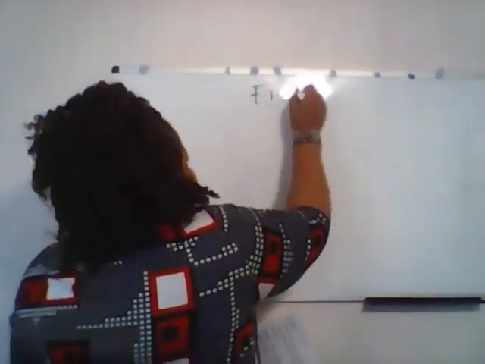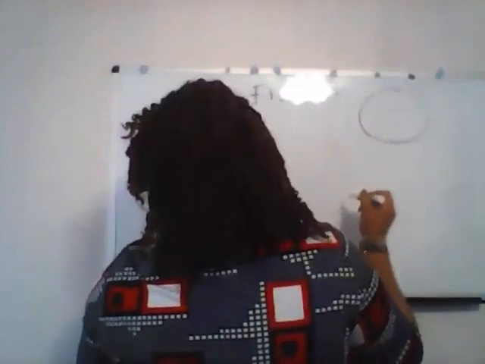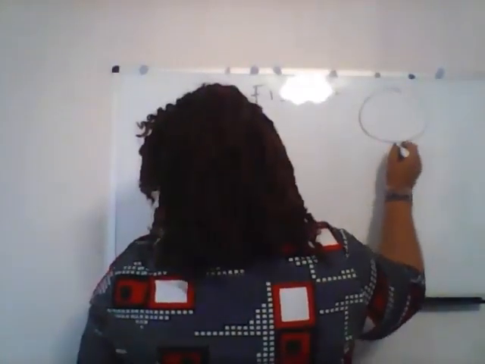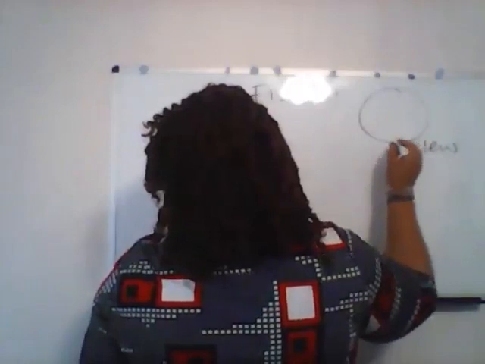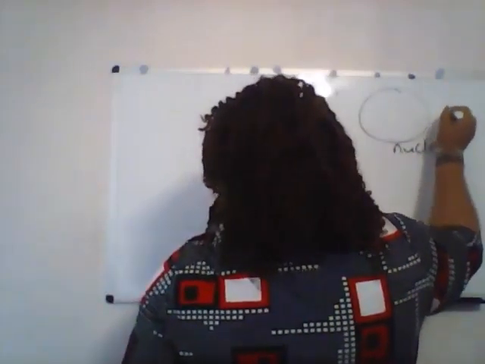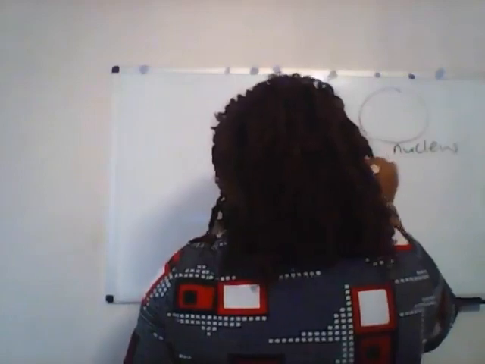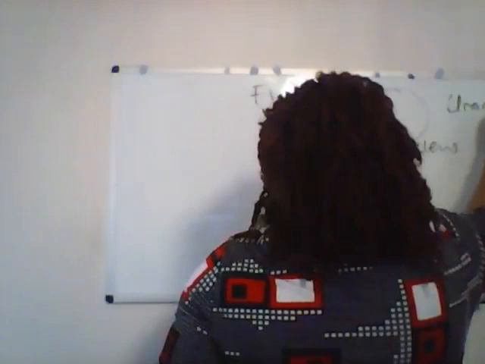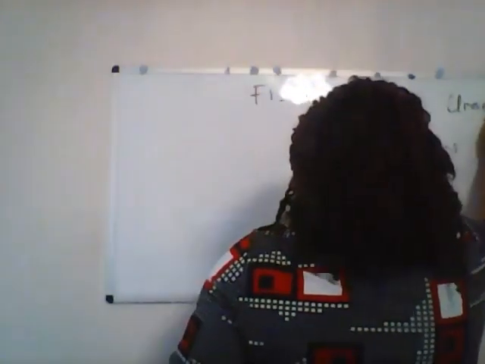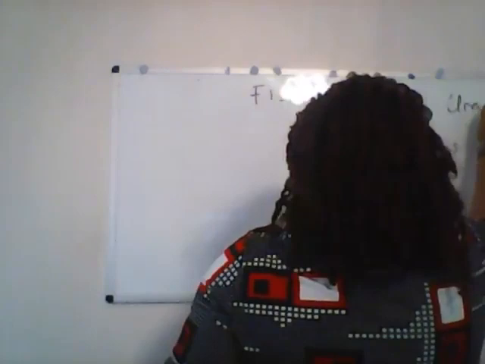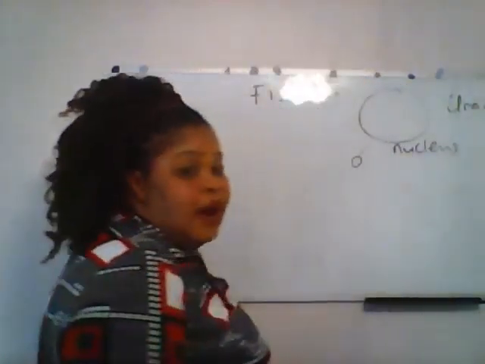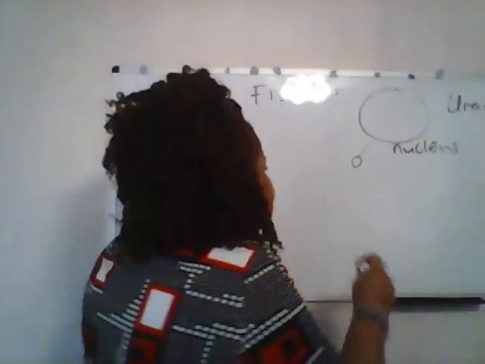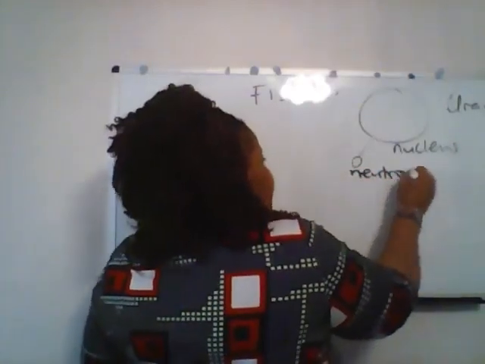During the process of nuclear fission, you have a giant atom, a giant nucleus, like the very popular one that we use, uranium. You have a little neutron, and it hits against that to split it. Uranium is heavy. When you use a neutron to hit against it, it would split it open.